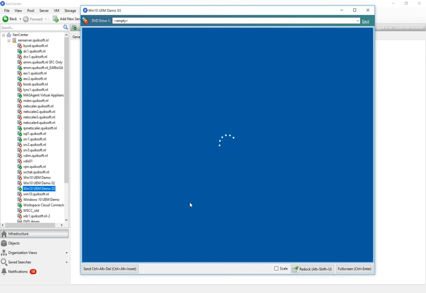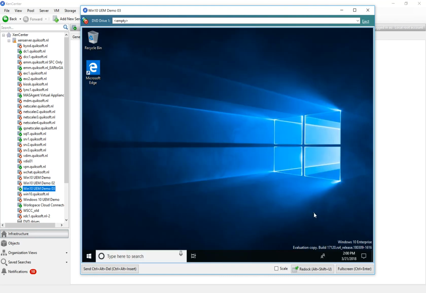Here it goes. All set. You can sign in with your PIN now, and if you have a Windows 10 device that has Windows Hello, you can use facial recognition and all the other stuff.